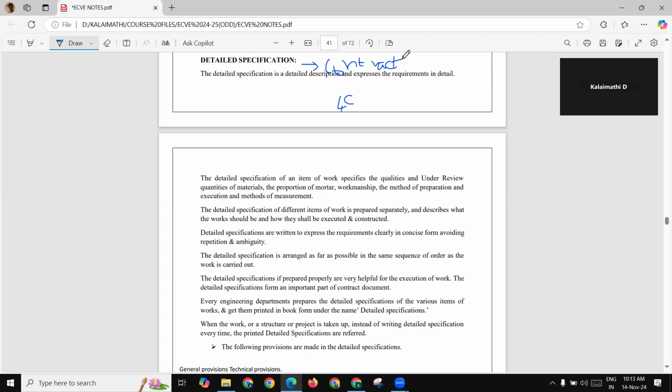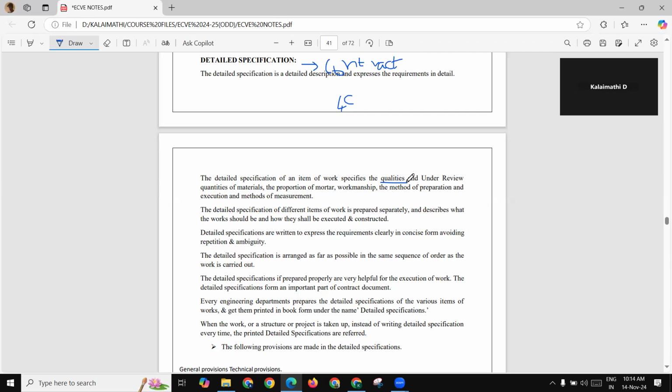The detailed specification of the items of work specifies the qualities and quantities of materials. The detailed specification of each item of work is cast separately, and they give a description of each item: what it should be and how it should be executed.